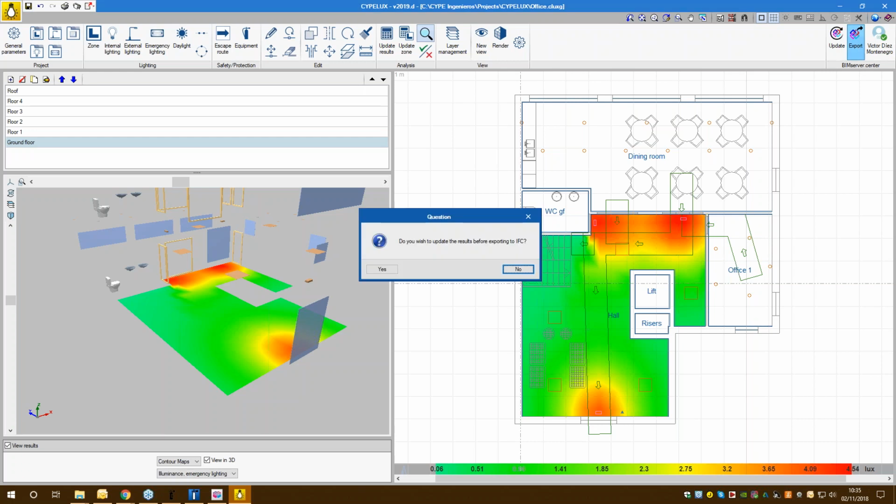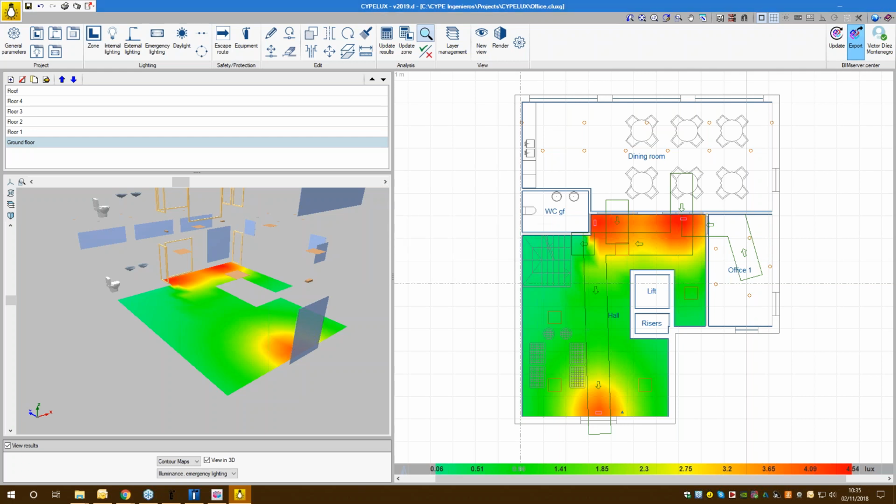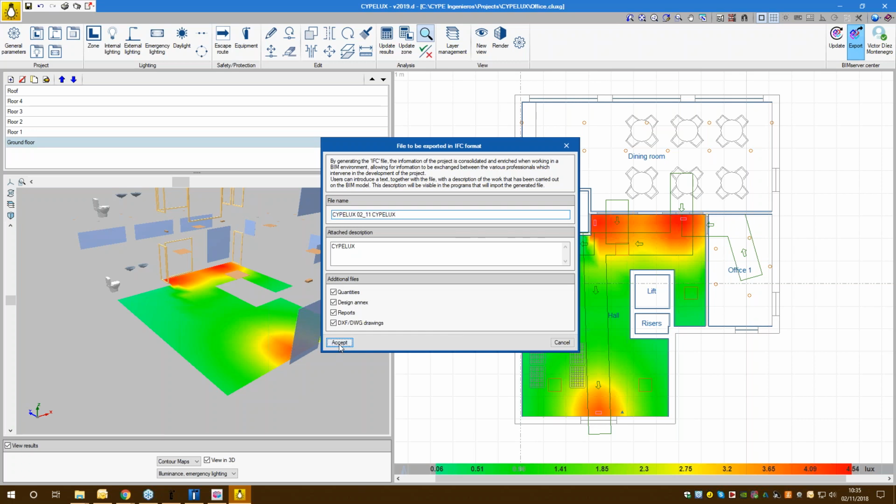So once we have it defined, we can export the luminaires that we have introduced here to an ASC and introduce it inside the Bimserver.center project. I'm going to do that. I don't want to calculate it.